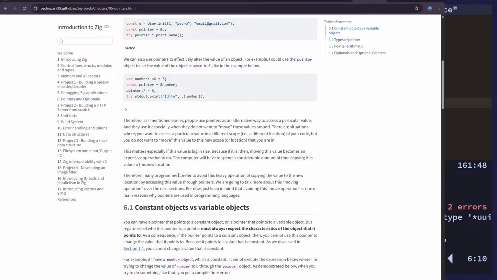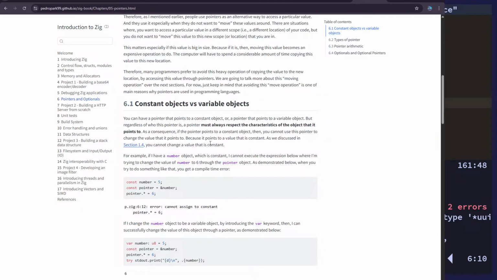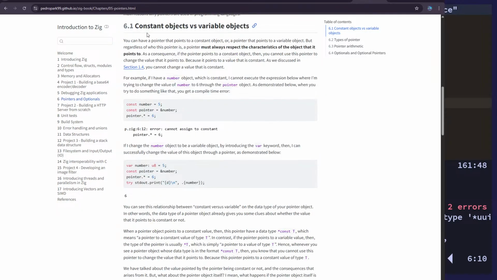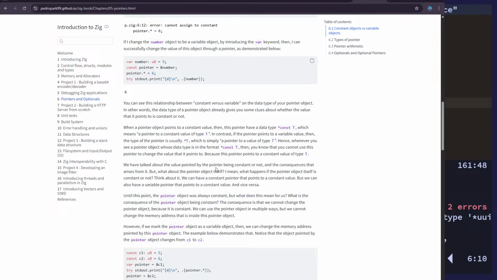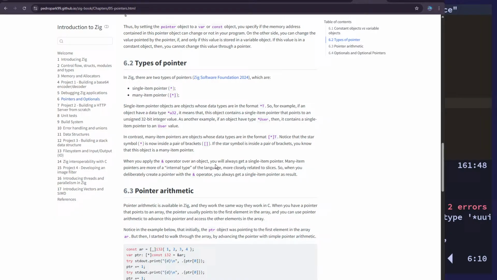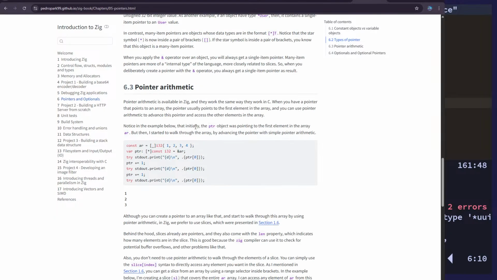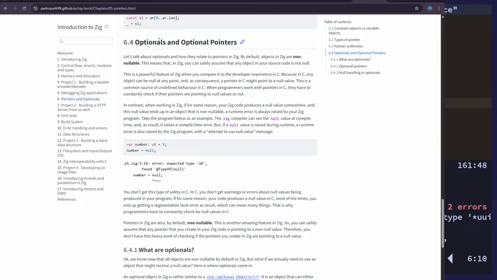Many programs prefer copying the value to a new location by accessing values of pointers. We're going to talk about the move operation. I don't want to move anything. 6.1 constant versus variable objects. No types of pointer, no pointer arithmetic, no optionals.